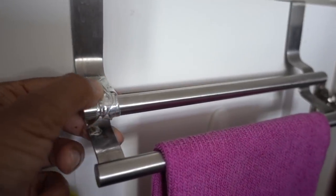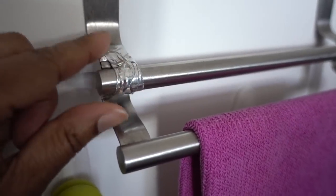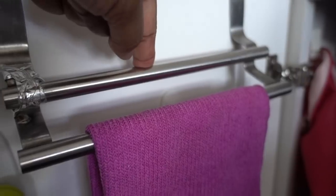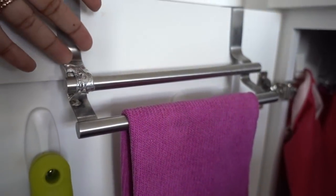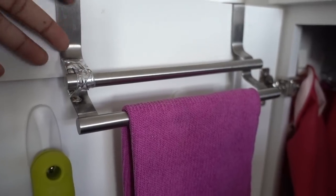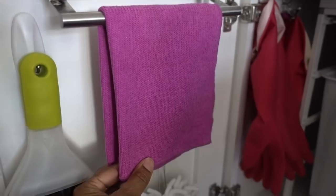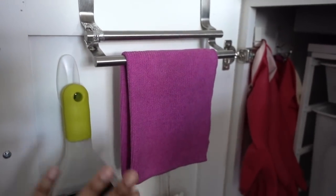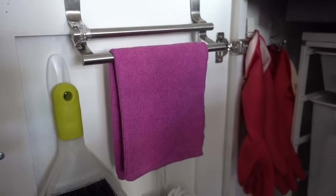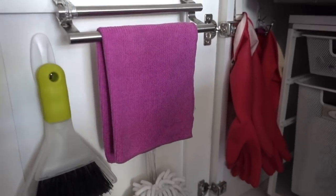And this, yes, it's really hurting. It came loose from this thing and I have some duct tape just to hold it still. Not that I'm hanging anything on this double rail, but I just don't want it to look terrible. Well, what looks worse? It hanging off or the duct tape? I don't know. Comment down below. Anyway, that's where the current microfiber cloth is in use. So it's in there and it can totally dry and not be exposed to, I don't want to look at it, okay? That's basically the bottom line.